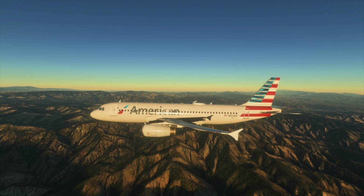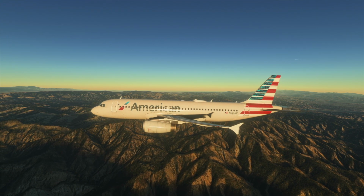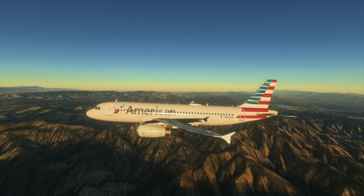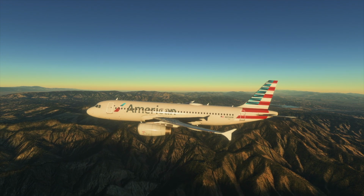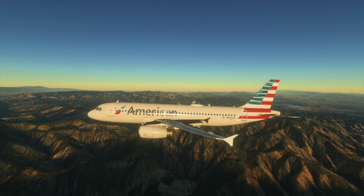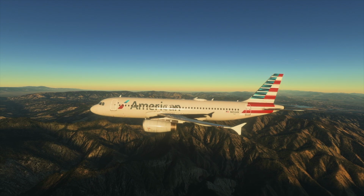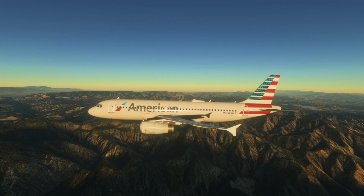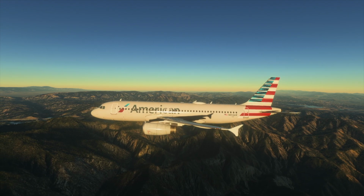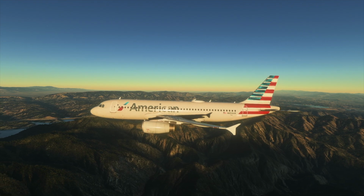Now, if you don't know about this aircraft, let me give you a quick little recap of what this aircraft is. The T-38C, also known as the Talon, is a two-seater, twin-jet supersonic jet trainer originally produced from 1961 to 1972 by American defense company Northrop. The latest upgraded version of the T-38C features modern avionics, including a glass cockpit, digital flight controls, and a heads-up display.